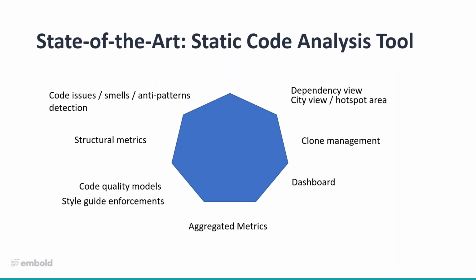I mean, this is the main user interface for managers or developers to understand in general what the current quality of the code is. And the last one would be the aggregated metric. So an aggregated metric means it will aggregate all the metrics or several metrics in order to have one score or one index. For example, like a technical debt index, or a quality score, something like that. Okay, so this is the trend in current static code analysis.